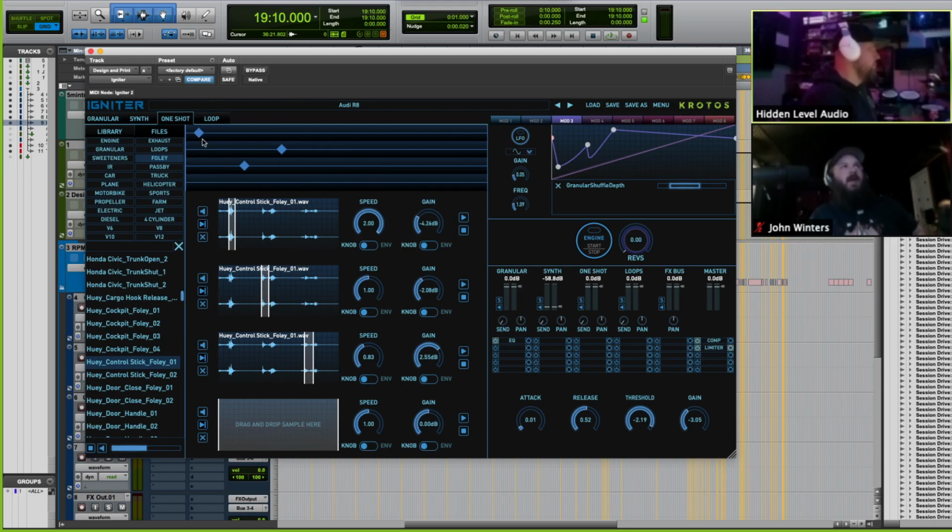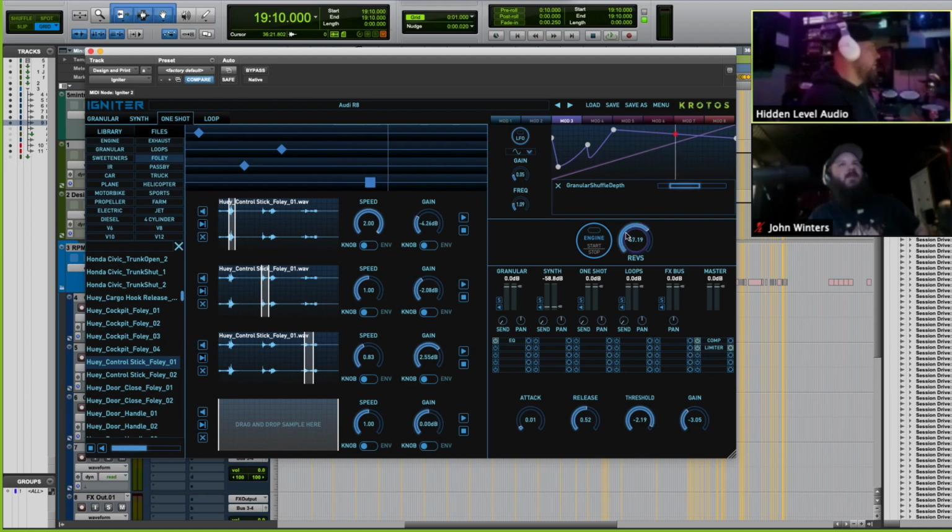And what these markers represent is when your timeline goes over that marker right there, and I have them set for engine dips and rises. So you get a couple of different markers. You get the one that looks like that. I'm just going to put it here to symbolize it. Whenever your revs goes over that this way or that way, that sample is going to play. If you do it this way, only when you do it that way, the sample is going to play. That way, only when you come back, the sample is going to play.